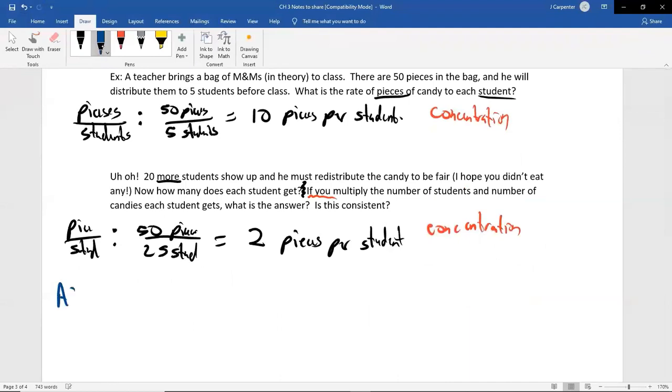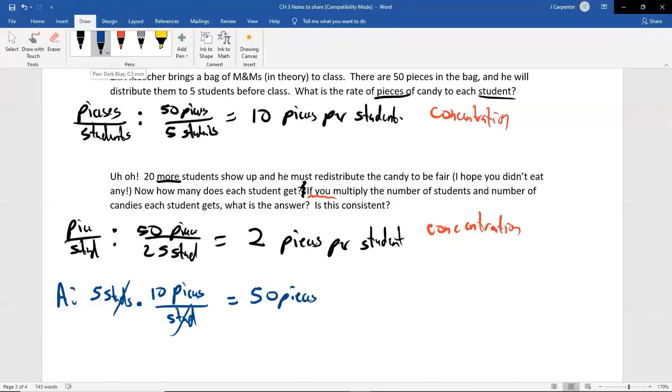So we'll have case A, which was the top one. So we're going to multiply the number of students, which there were 5 students, and then times the number of candies each student gets. The number of candies each student gets is the rate, 10 per student. Making sure we're doing our math accurately, we're setting up our fractions accurately, units in correct places, anything after a per goes in the bottom. Students cancel, 5 times 10 is 50, and you get 50, and the units that are left are pieces.